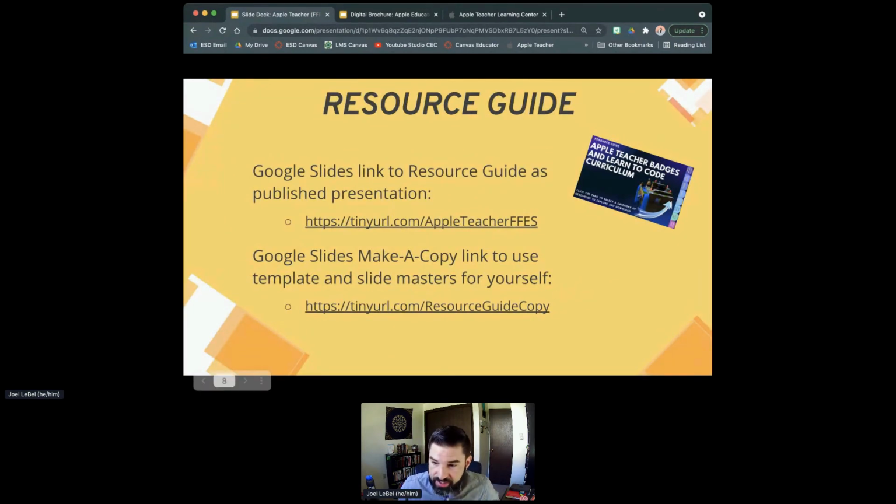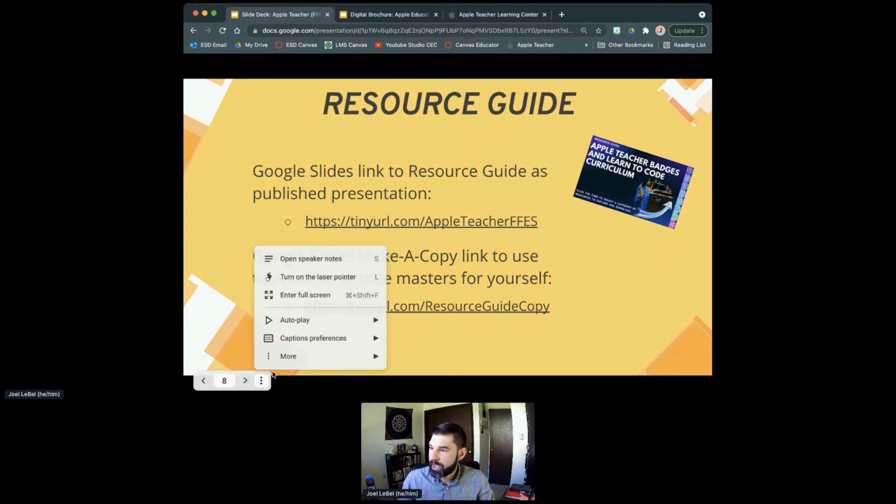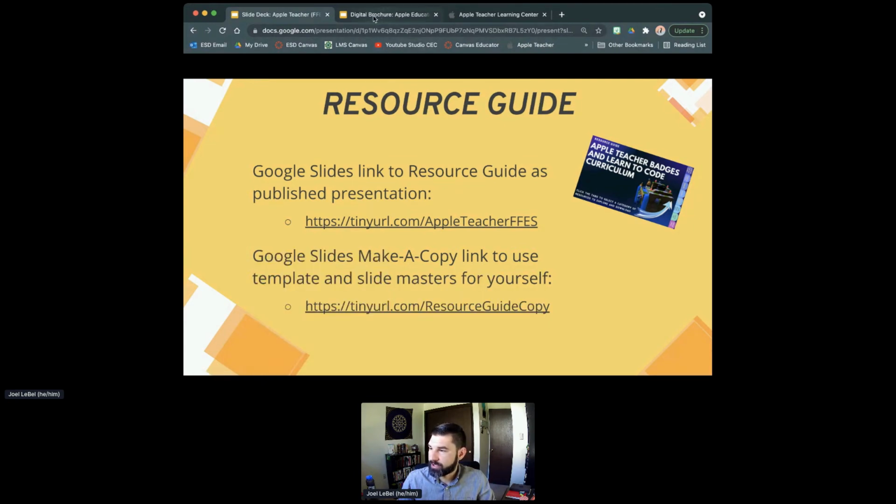So I shared this in the chat, and I have a resource guide here. So I'm going to switch over. Oh, my captions stopped, but they're going to stop again when I go to the resource guide. I'm sorry about that. This resource guide is something that I made just to help you along. So please download it. You can just keep it as the link and save it or bookmark it as the link that I shared here. That just brings you to the slide deck in present mode.